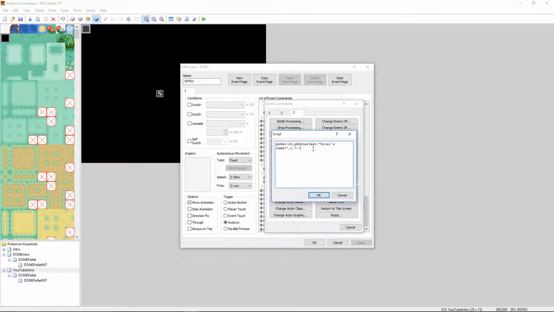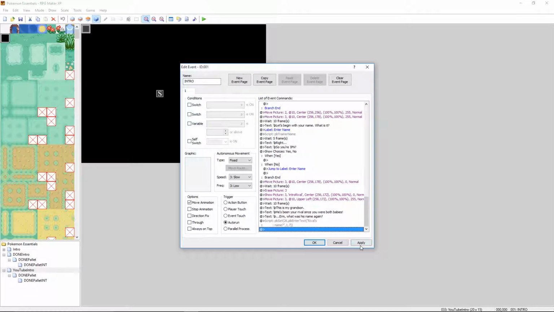As far as I know, it's been quite a while since I've written this particular part of the code. What this is doing is popping up the text box similar to entering the player's name, and it is storing whatever the player enters as the rival's name in variable number 26. It's setting the minimum amount of characters to 1 and the maximum to 7.